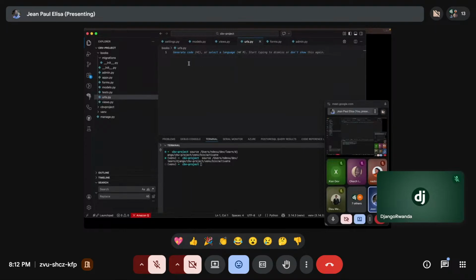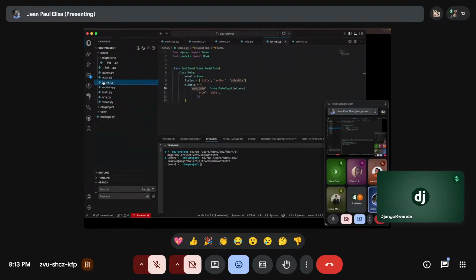Earlier we talked about routing and the path. Now we are about to define the path. Should we start with defining the path, or should we start with views? We have a model.